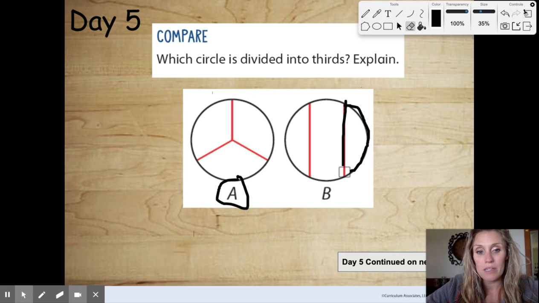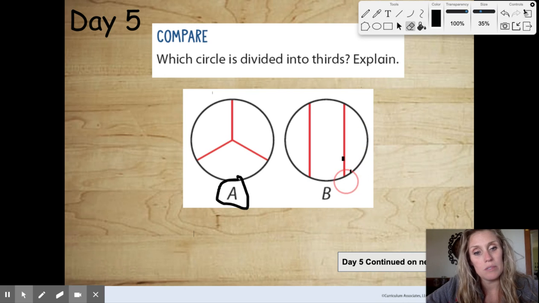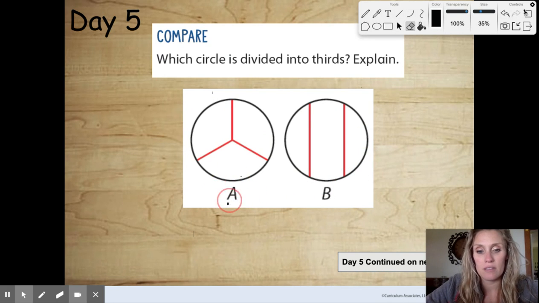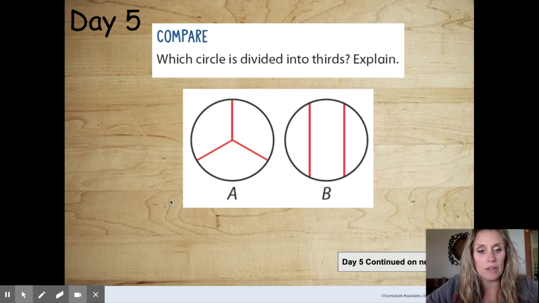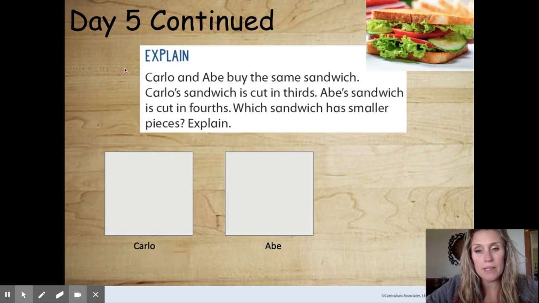Okay, let me erase my little pizza slices, or whatever you thought of them as. Maybe you thought of it as a big giant donut you were sharing with a friend. All right, let's look at our next slide. Get my tools out of the way. We have a fun little challenge today, so get ready to think.